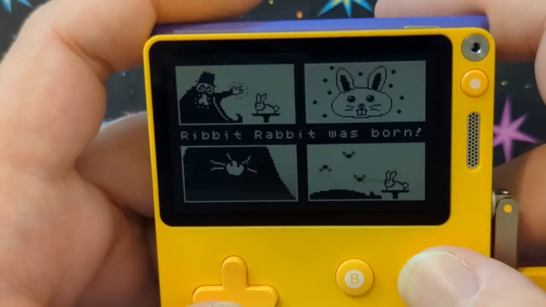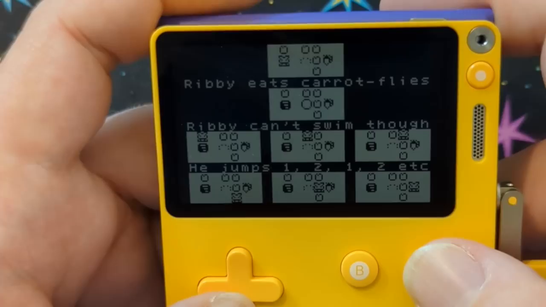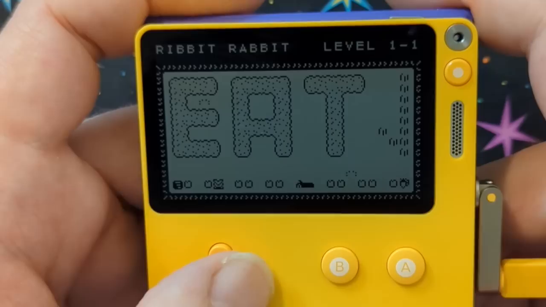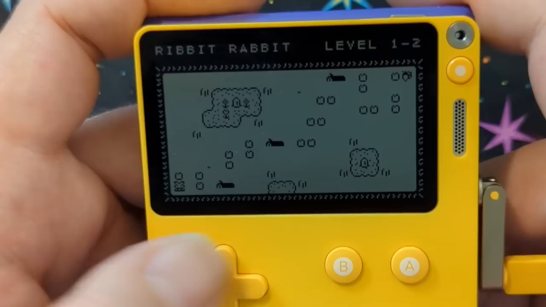Oh, I just love the intro. You eat carrot flies, can't swim, though. He jumps 1, 2, 1, 2, etc. So what that means is you jump once, and then you skip a jump and jump two spaces. One space, two space, and so on. So you have to keep that in mind when you're doing these. So I can't just move over. If I move over, I'll die, right? It's funny, yeah, I drown.